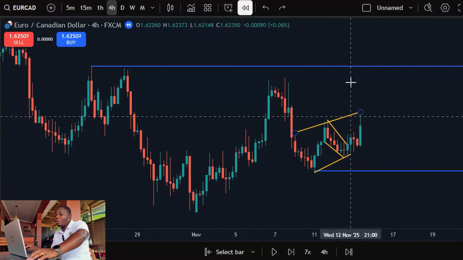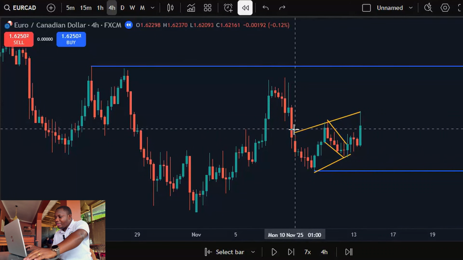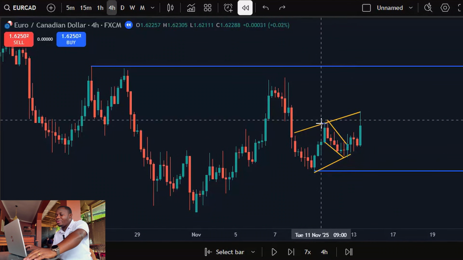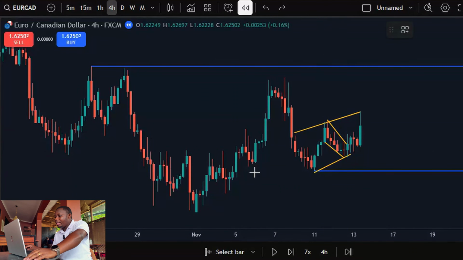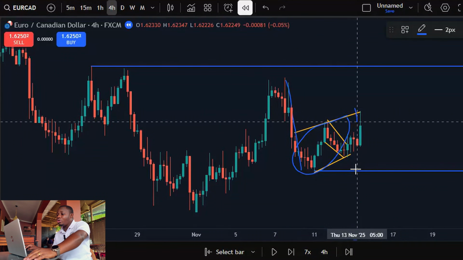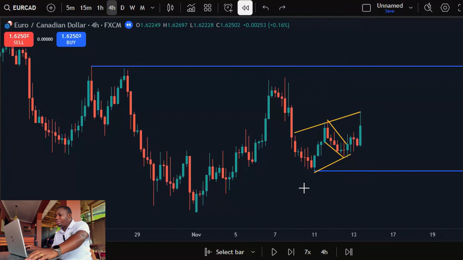Okay, as we can see, now we have created our third touch, so we have a very clear touch. We have our first touch, we have our second touch, we have our third touch, and we have a clear middle section. And keeping in mind that this is an impulse, this is a correction, so what next? We are likely to create an impulsive movement to the downside.